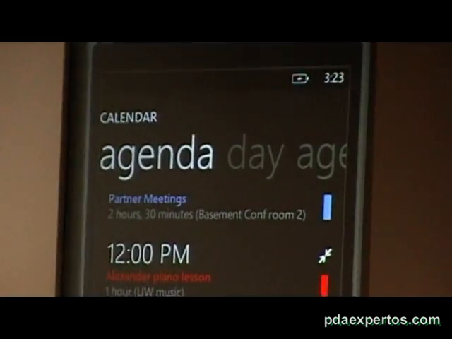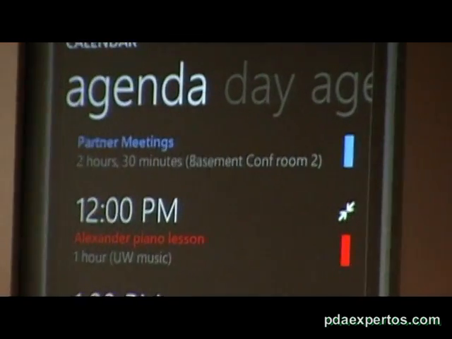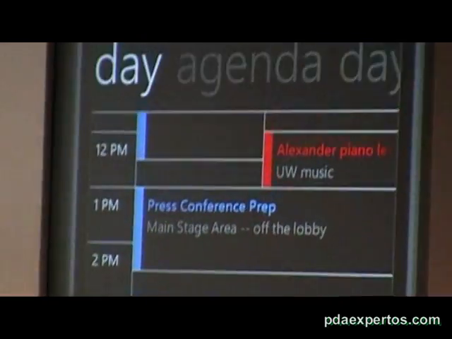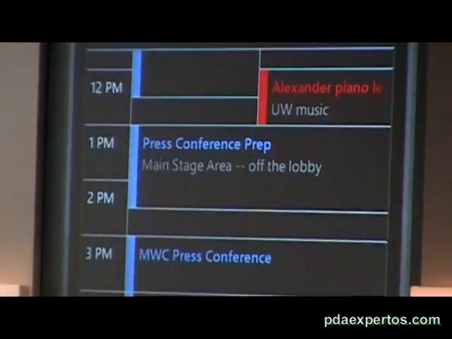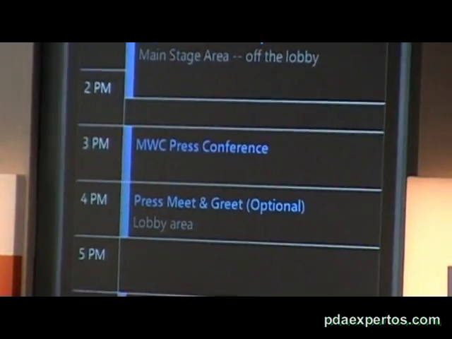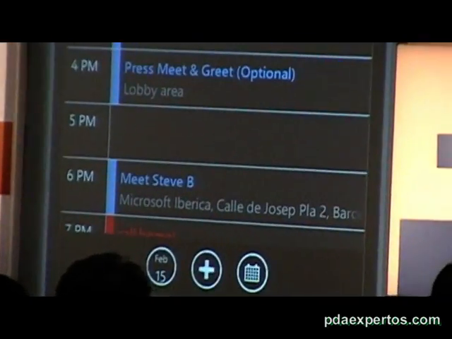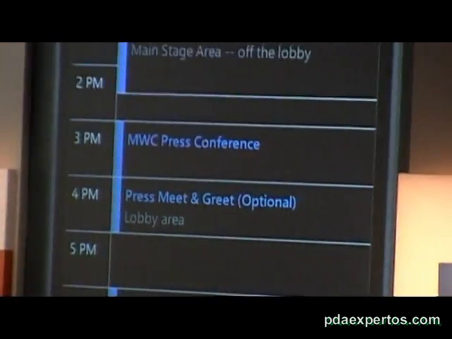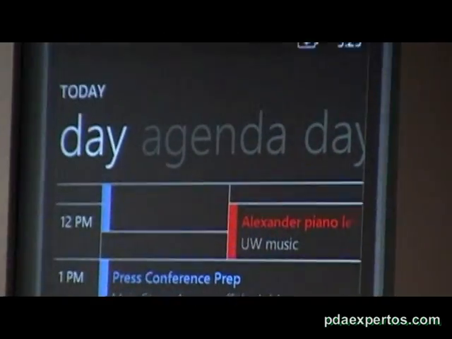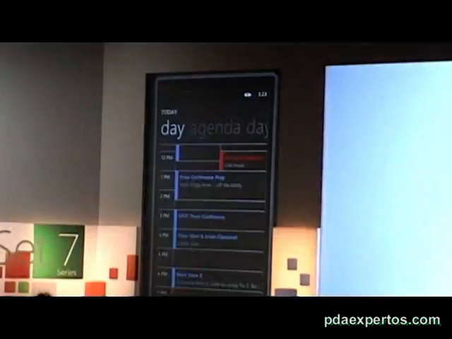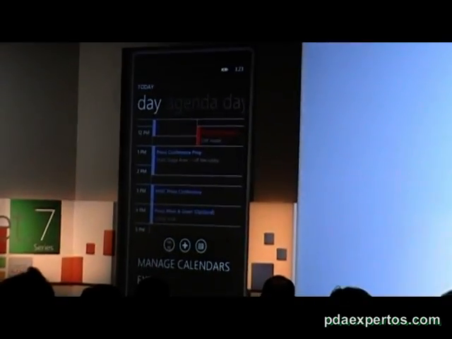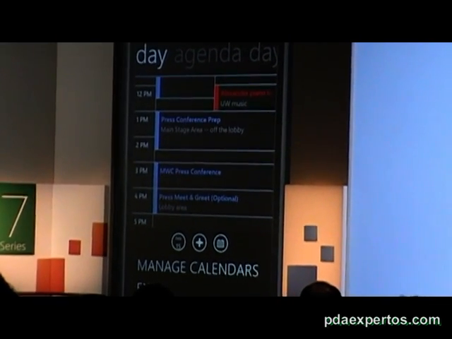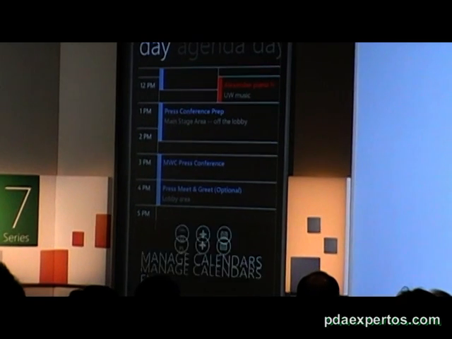And we support this theme of your work life and your home life coming together on the phone in an elegant way. I can switch over here to day view, and now I'm looking at all my appointments in sort of a time-oriented view so I can see how long they are. Down on the bottom of the screen is an element we call the app bar. It's sort of like a toolbar that centers all the commands for an application in one place on the phone, with the most common commands at the top. But anytime I can pull it up and get extra, slightly more advanced commands, it's a way of keeping the user centered so they always know where to go to find functionality.